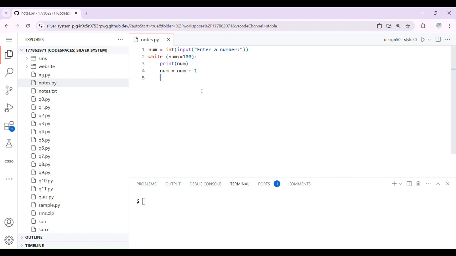Now let's run this code. Python notes.py.